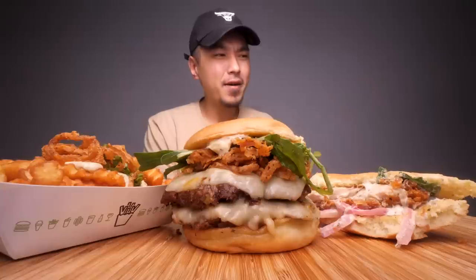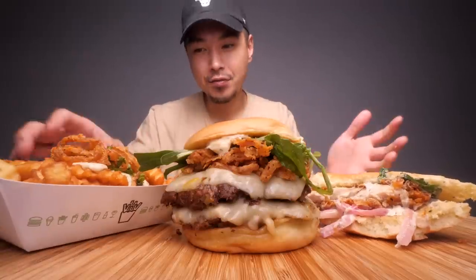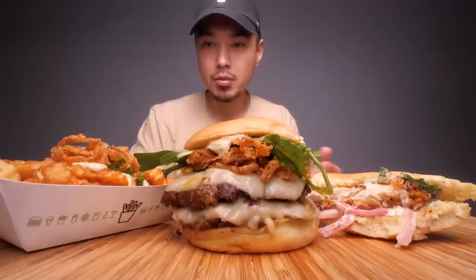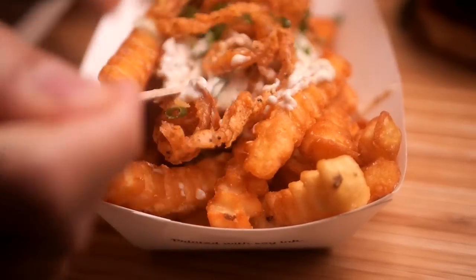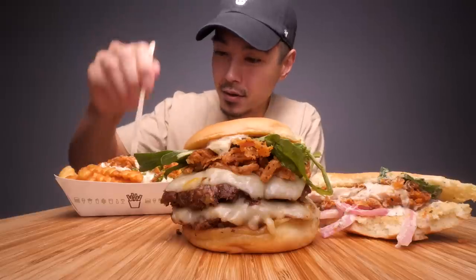That's so good. I've had their regular chicken sandwich — the one that's always on the menu — and that's eh. It's meh. I think I've had it once and I never went back to it. This one is better. Let me try these fries — I want to get them while they're still crispy. So super golden and crispy fries with some of that truffle sauce, these crispy onions and chives on here. I'm not sure what I'm going to do with this little poker they gave me — I assume it's intended for the fries, but I'm going to have to switch to a fork.